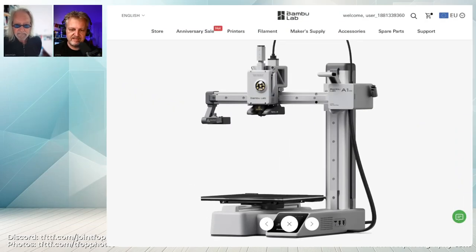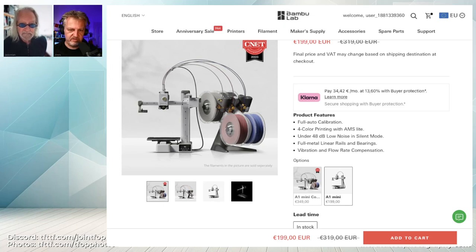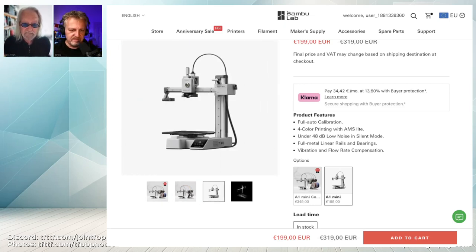How much desk space does it take? Let me bring the picture back. That's how much it takes. Okay, this is it with a color changer. You don't need that. This is it with just the printer by itself. It comes with a little thing where you hang the filament spool to its side. I don't know, 30, 40 centimeters squared. How much is that? 40 centimeters, 15 inches squared, possibly. Wow. So it's not huge. No, it's not huge. And practically a party favor.